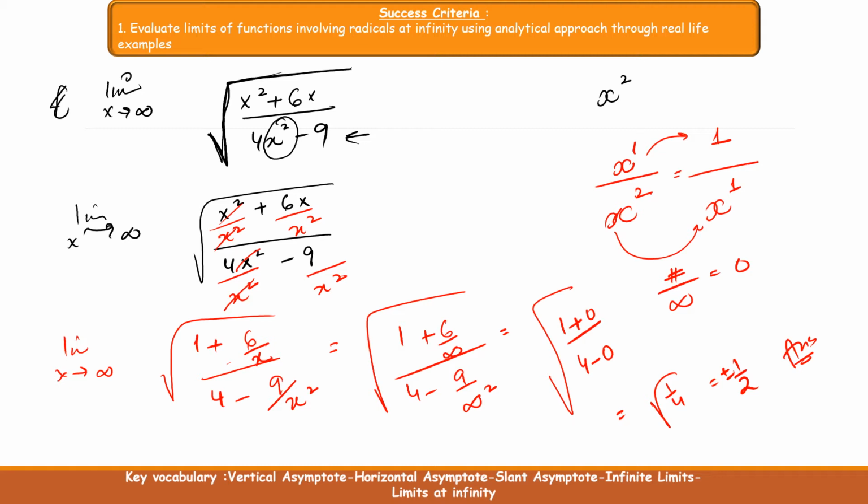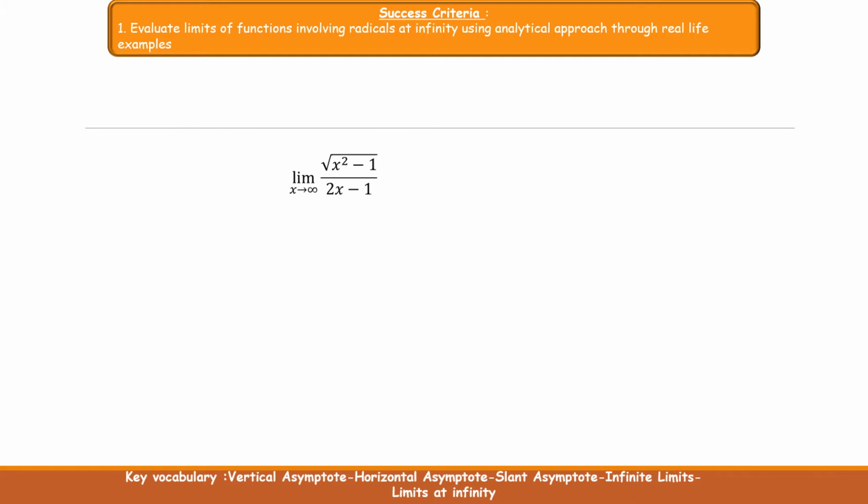But with the positive infinity, we will write only the answer with the plus side. Okay. Now what if I have a question like this, in which in the numerator there is a square root, but in the denominator the square root is not there. So what if I have somewhere the square root but somewhere without the square root?